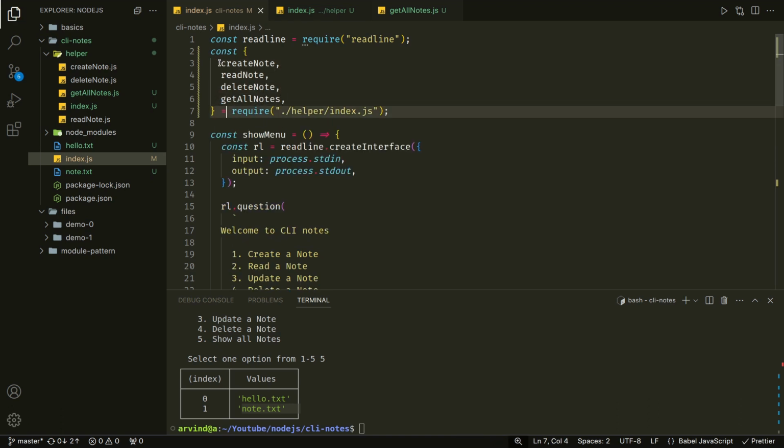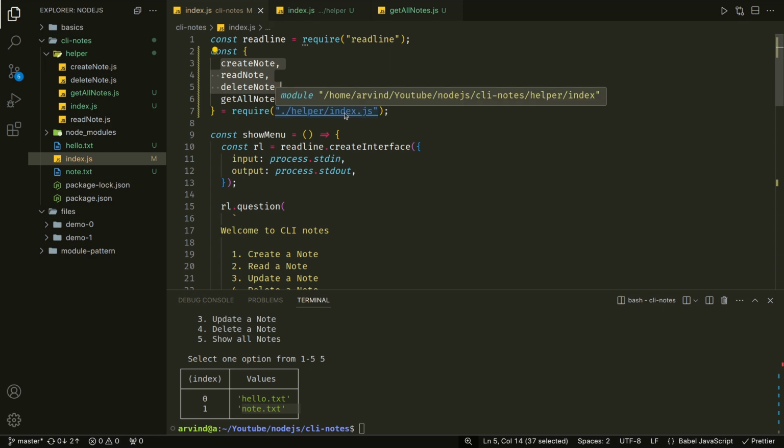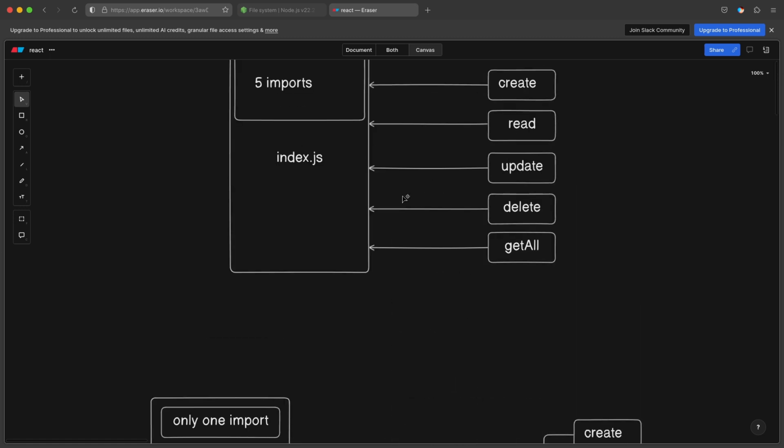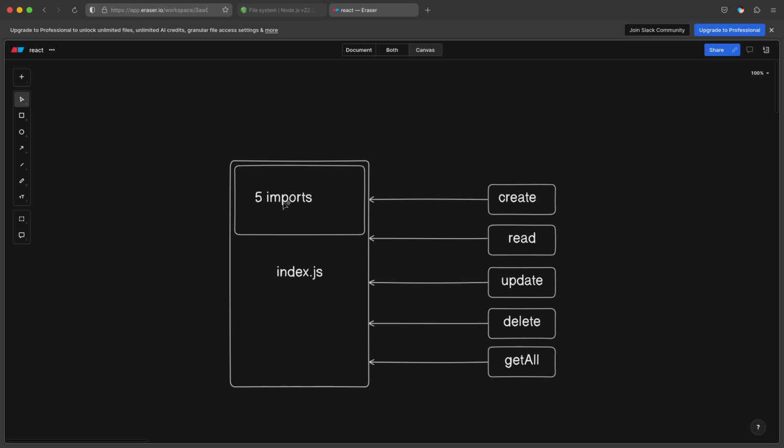Now we are importing all these modules from this one file. Previously we were importing all the modules from separate files, for example createNote from createNote, readNote from readNote, update from update.